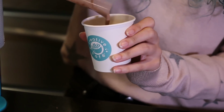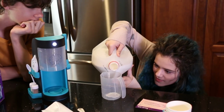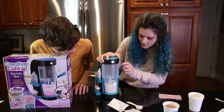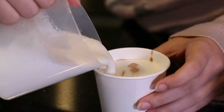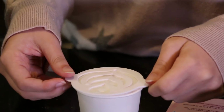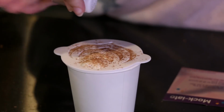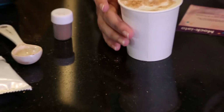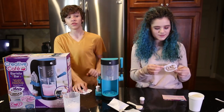Smells good. Pour milk in the pitcher to 3 ounces. Lower. Okay. That's a lot of froth, man. Okay. Here's what mine ended up looking like. We're going to compare them side by side. So now it's my turn, and then we'll move on to the judging.